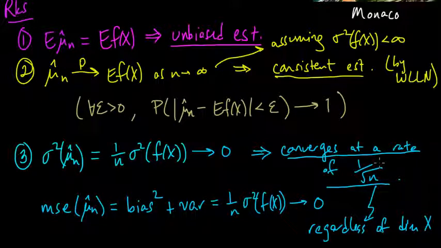Now, one thing to note here is that, yes, we have this rate of convergence, but it might be difficult to know what the actual error is, because it might be very difficult to evaluate the variance of f of x. Remember, the whole point was that we were trying to approximate the expected value of f of x, and so knowing the variance of f of x might be even more intractable. So actually knowing what your error is might be a hard thing to know. And that can be one disadvantage of Monte Carlo methods.